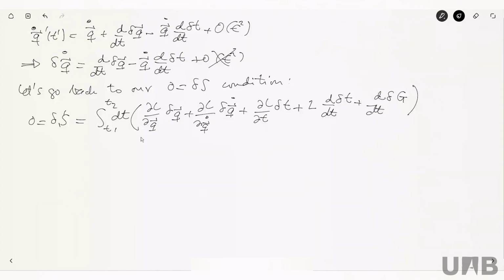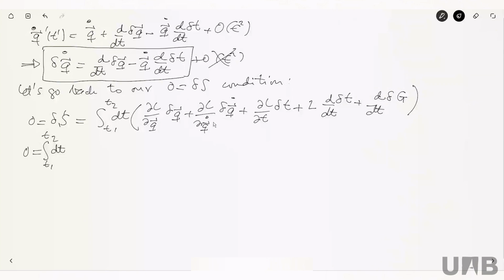The new thing that we're going to do now is identify in this expression here all the pieces that cancel on the equations of motion. So we're going to rewrite this as a term which has the equations of motion, and therefore on the equations of motion is going to vanish, and the rest is going to give us another condition, which is going to be interesting, okay? All right, now, in order to do that, so this is delta S, and this is the integral over t from t1 to t2. Now I'm going to use this relation that we found, this relation right here.